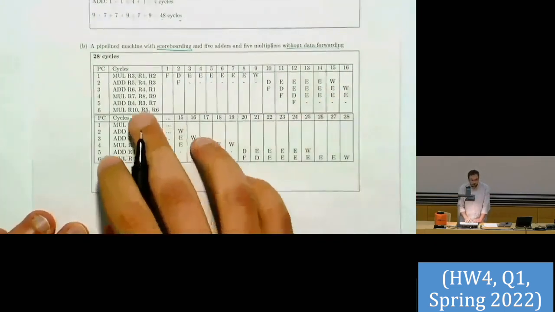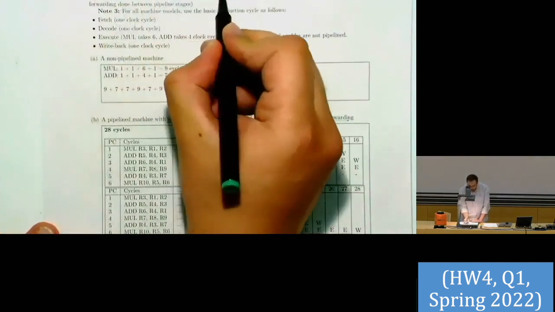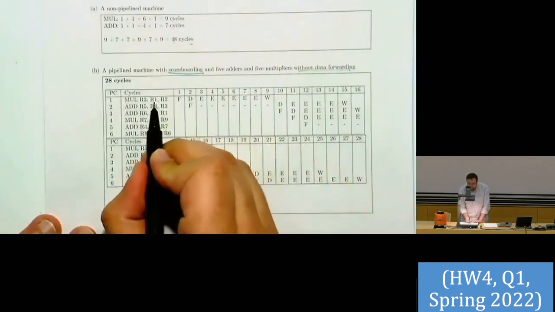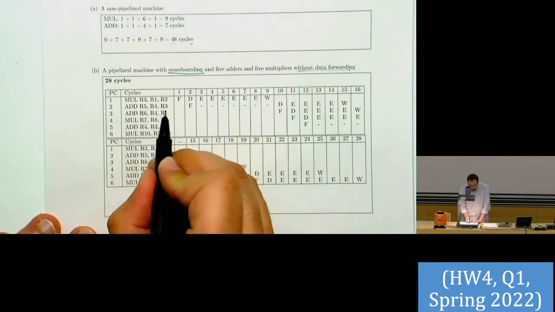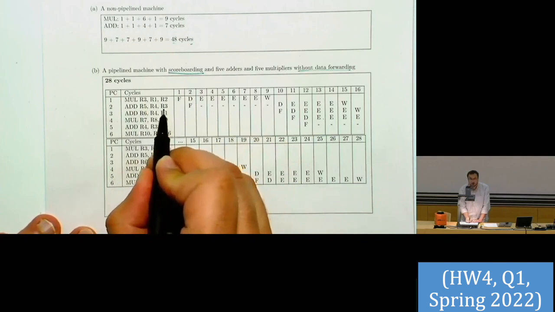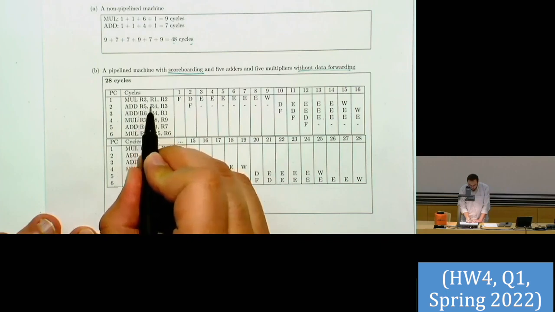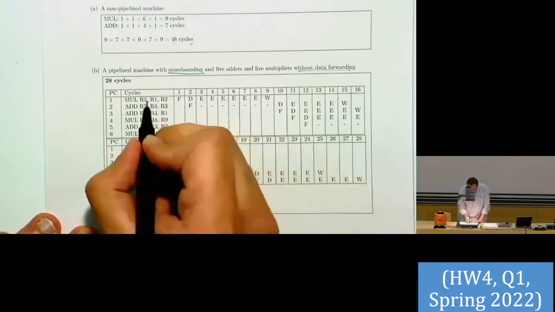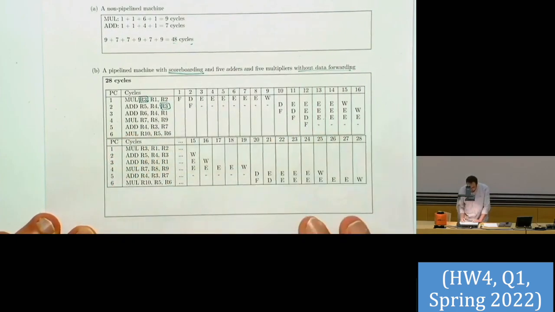If you look at these registers, as noted in note 1, each instruction is specified with the destination register first. Then this line means you multiply R1 and R2, and you write the result to R3, right? And in the second instruction, you need the value of R3. So the second instruction has to wait for the first instruction to complete and write back the results to the register file. So I can just mark this data dependency here.